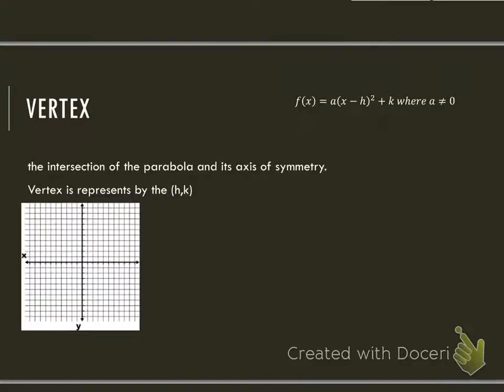So it's going to be the thing that divides it into two halves. Okay, our vertex is going to be our point. It's always going to be the highest point or lowest point in our graph, and it's going to be represented by the h, k in the equation. So the h and the k, remember the h is always the opposite. If I were to graph this, this is going to be my vertex. Normally the point is x comma y, but in this situation it's going to be h comma k, and our h is always our opposite value. Our vertex is either going to be the highest point or the lowest point, and it's what's going to be the top or the bottom of our U shape.